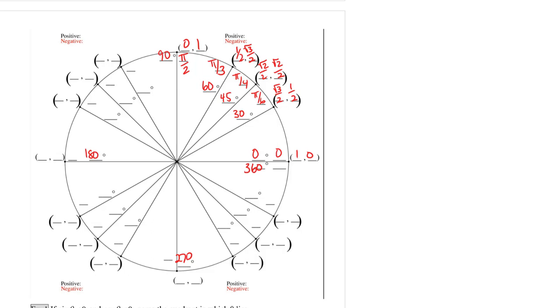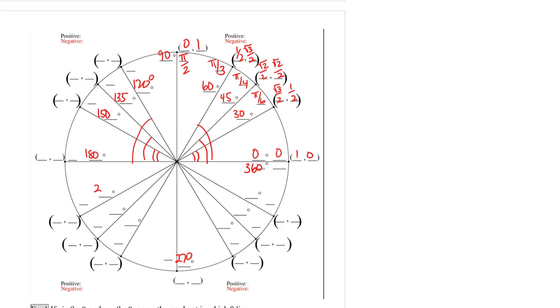So now let's look at the angles in quadrant 2. We can see that this angle and this angle share the same reference angle. So if this angle is 30 degrees, then this angle has to be 180 minus 30, or 150 degrees. This angle is 45 degrees, which means this angle has the same reference angle. So 180 minus 45 is 135. And finally, this 60-degree angle has to be the reference angle for this angle here, and 180 minus 60 is 120 degrees.